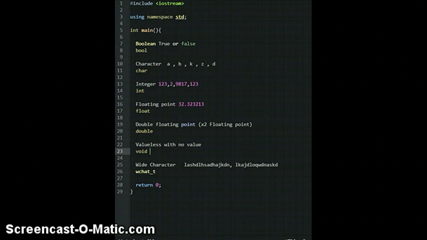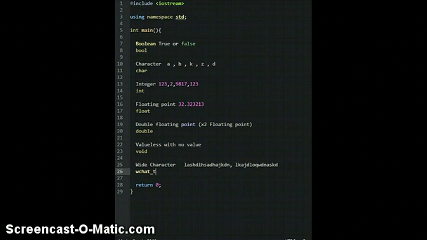Alright, so that's void. And wide character. What a wide character is, it's like a string, but it's the max number of characters the string can have. I'm not quite sure how much it is, we'd have to go precise. Like 27 characters. It's like a conjunction of characters, all together. A wide character is letters, not numbers, that has 27 letters. These are not really 27 letters, it was just for the example.